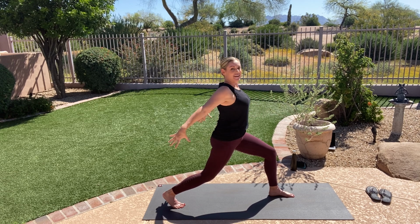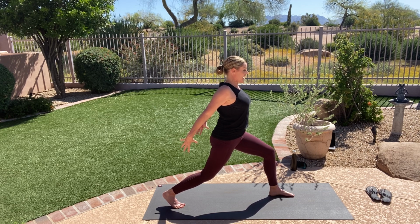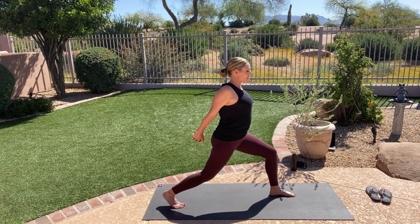Now right here, we have that beach ball option, which is active. We feel our posture muscles, upper back, engaging. If you have the space, you can hook your thumbs or even take those palms together, really expanding your chest, staying in those legs. You can choose to go down a little more or maybe to come up a little bit more.